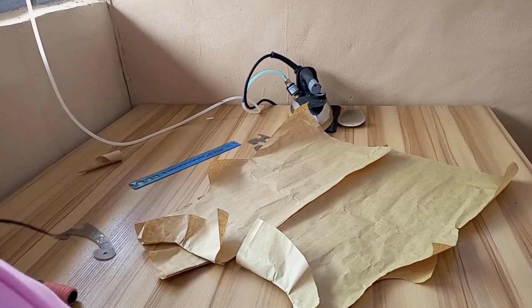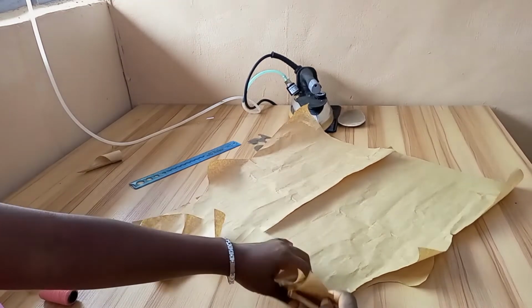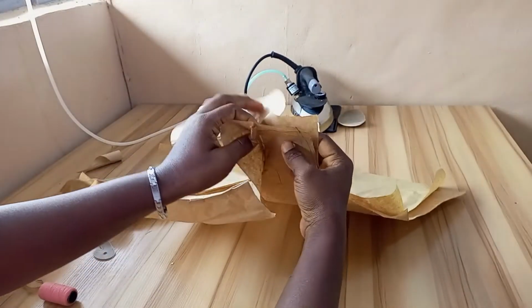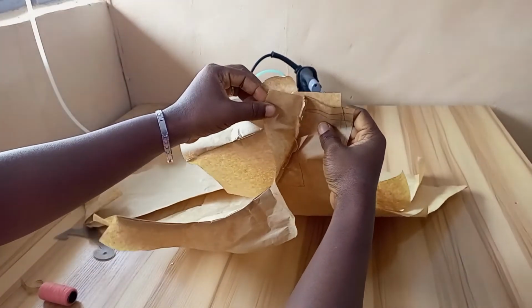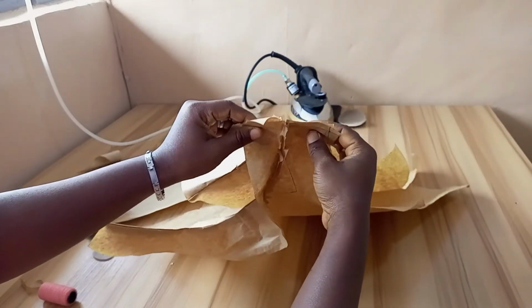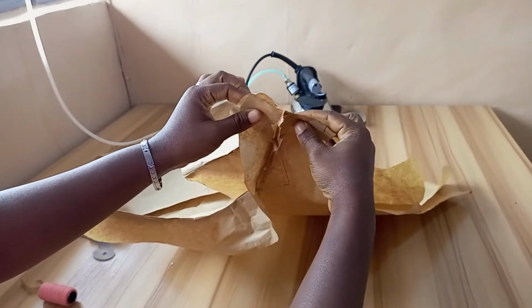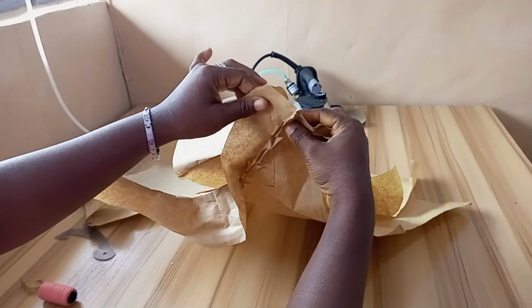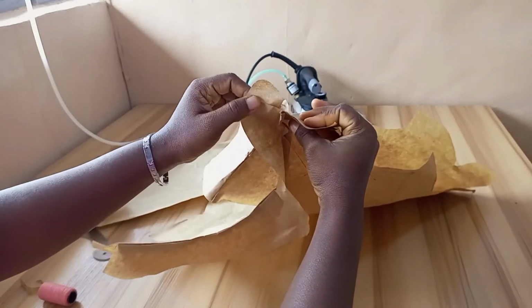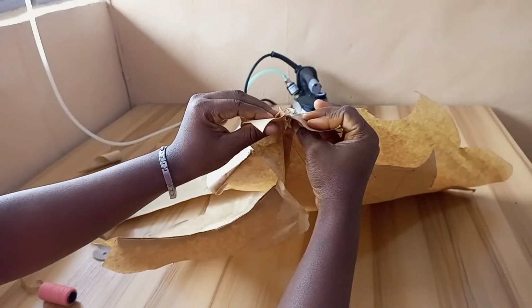Okay, so now you can see it, the right side. So I'll go like this. The two shoulders for the front and back, you can see they're together. Then the facing, I'm going to place the two facing. See what I'm doing?